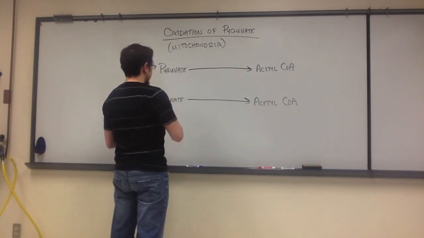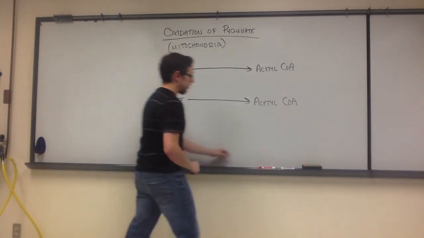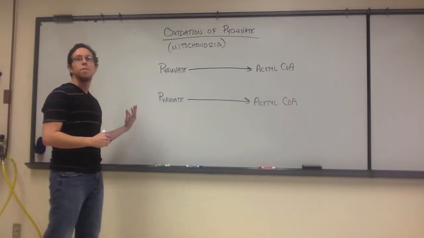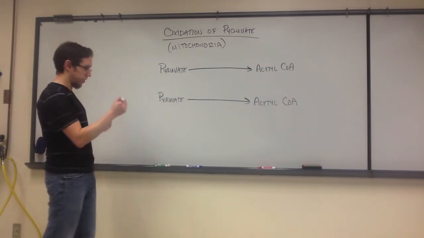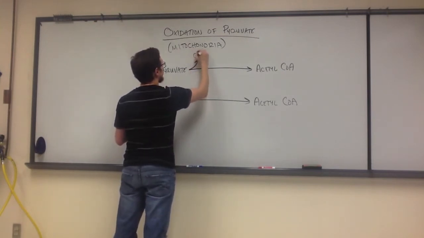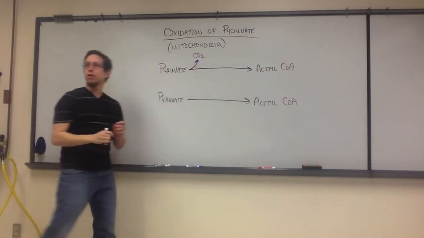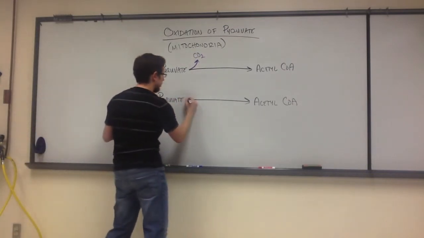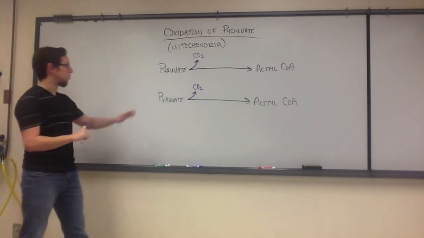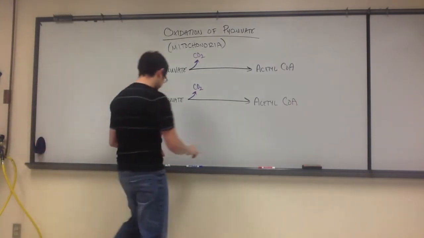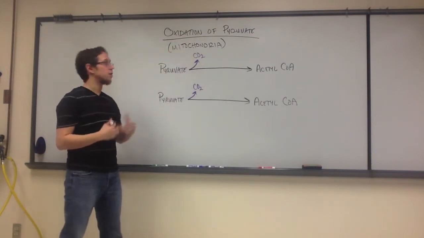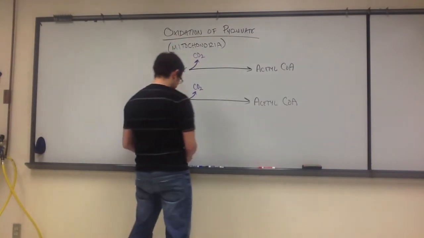So, the first thing that happens in this process, and why this process is sometimes called the decarboxylation of pyruvate, is that we remove a carboxyl group from the 3-carbon sugar in the form of carbon dioxide. So the removal of this carbon dioxide results in the formation of now a 2-carbon sugar. We are then going to, as the name of this process implies, oxidize that 3-carbon sugar.